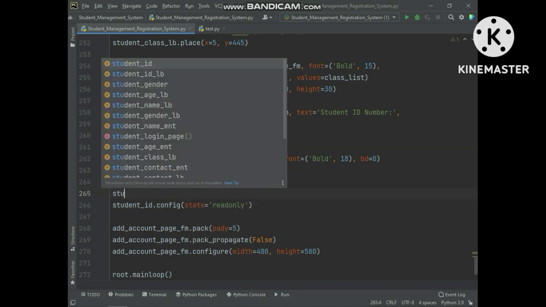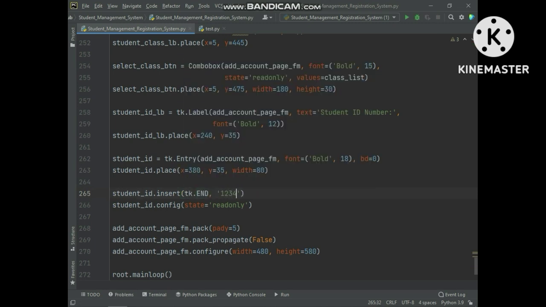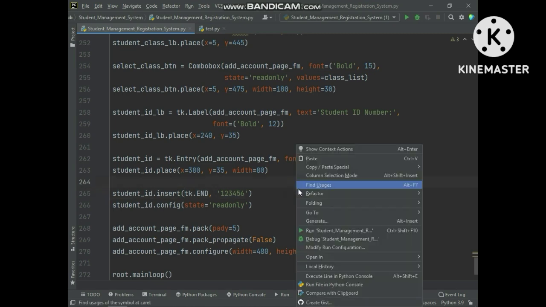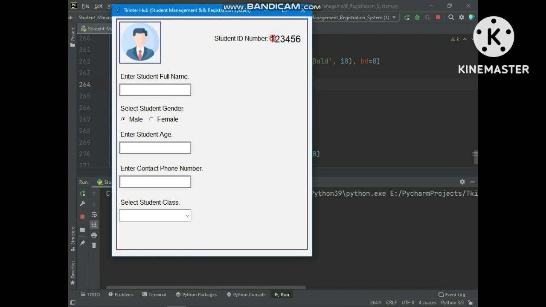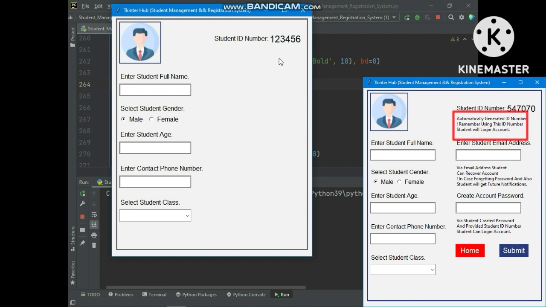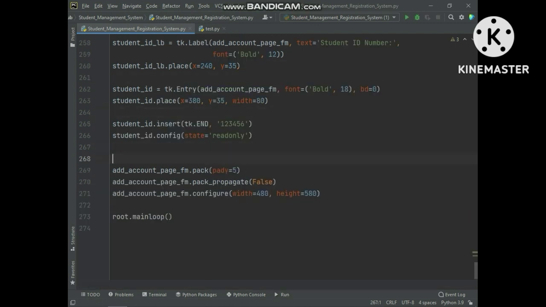Here I am inserting a random ID number in the entry box before setting the read-only state. And also the student can copy the ID number from the entry box. Let's create the generated student ID number info label. Basically, in the info label we will mention what the ID number is used for.